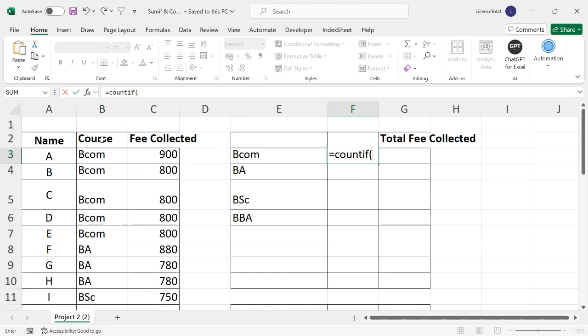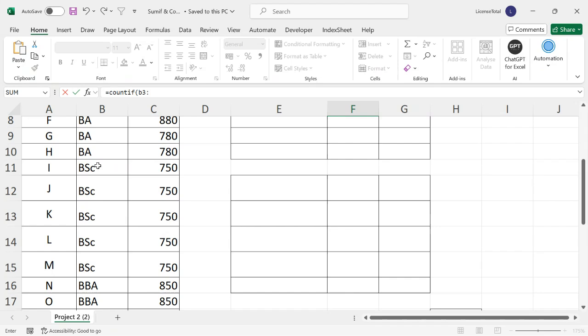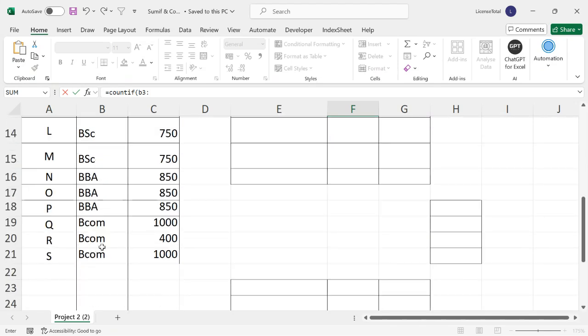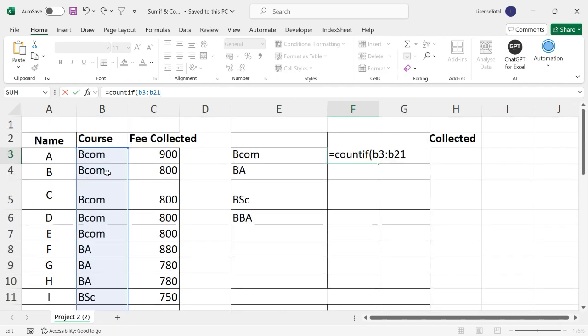I'll start from B3, colon, and go till B21. B21 is my last cell. So I'm asking Excel to go to this particular range.